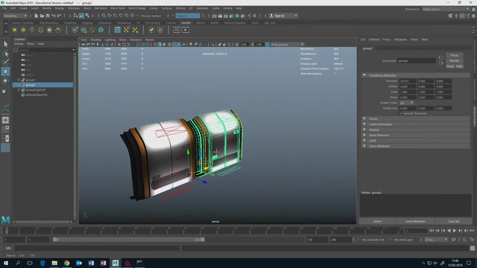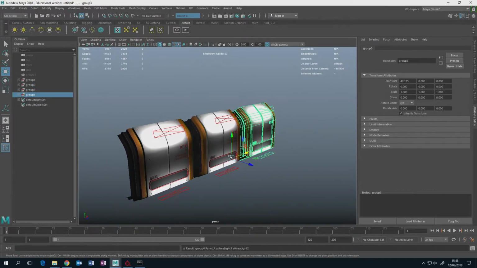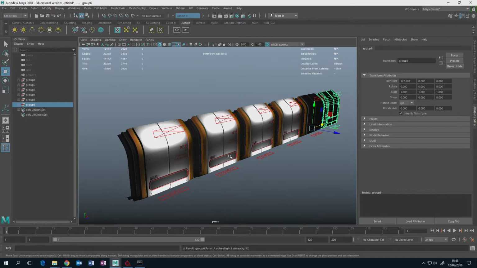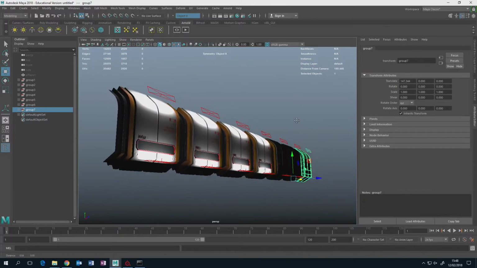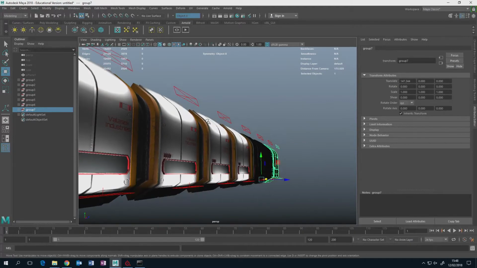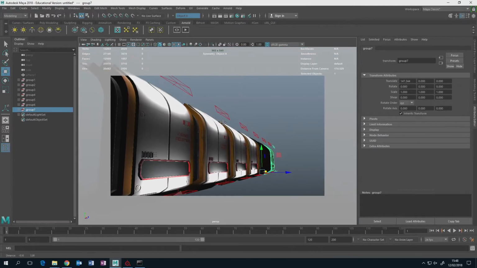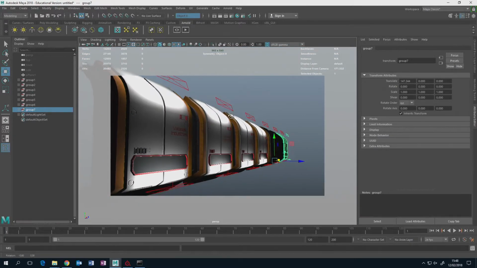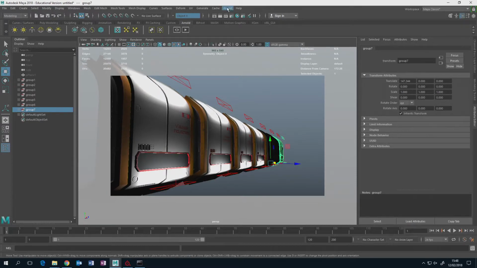Now if I hit Shift D a few times, Maya begins to run out. It says, I'm not even going to bother trying to calculate the light in the viewport now. I'm going to put on that kind of thing like that. And let's have a look to see what this looks like in the render view.